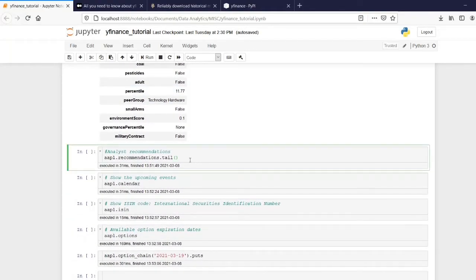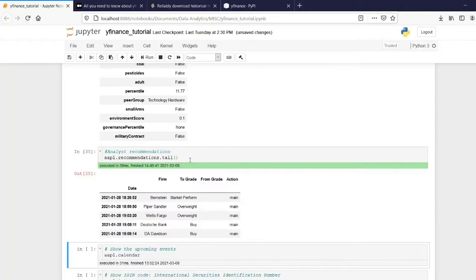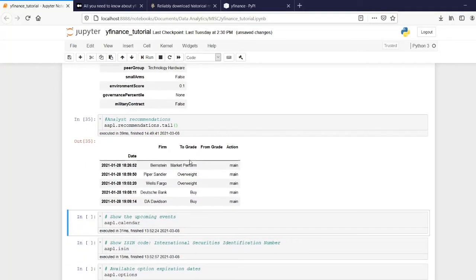And next is analyst recommendations. What is the outlook of the big analyst firms on the Apple stock? I am giving tail, so that means I can get the latest data.